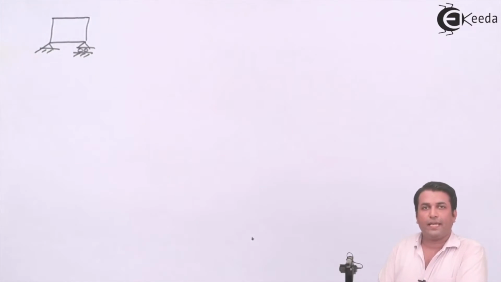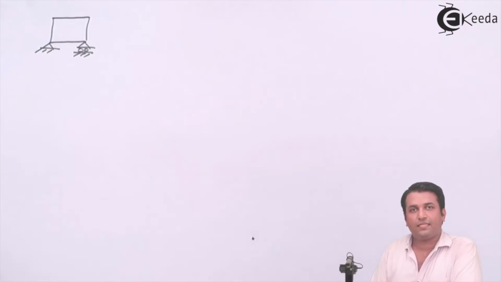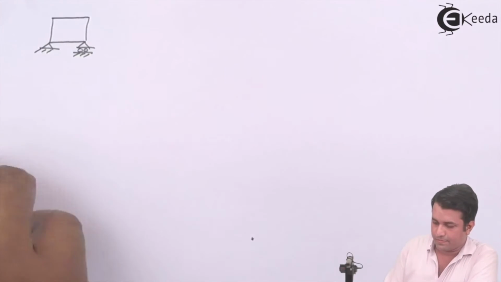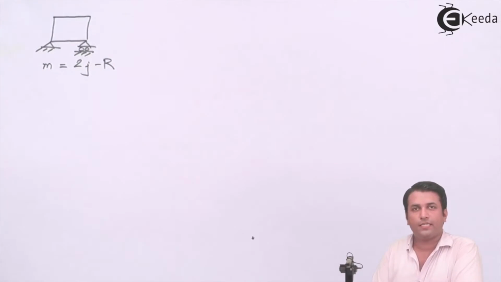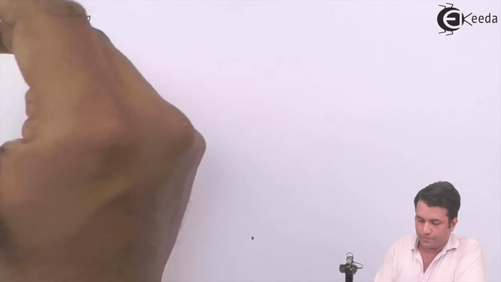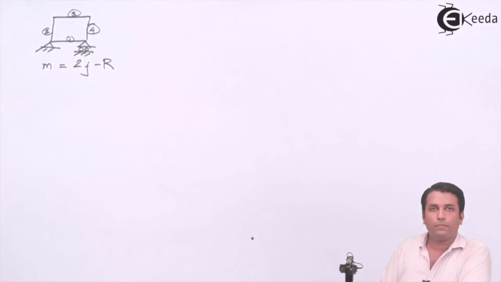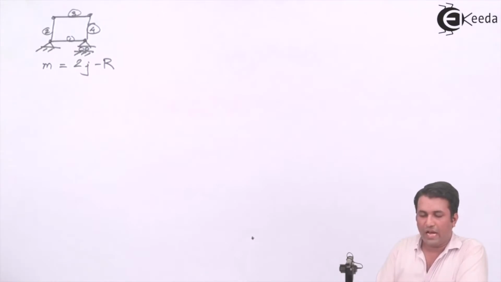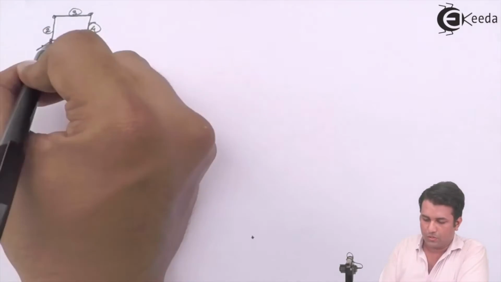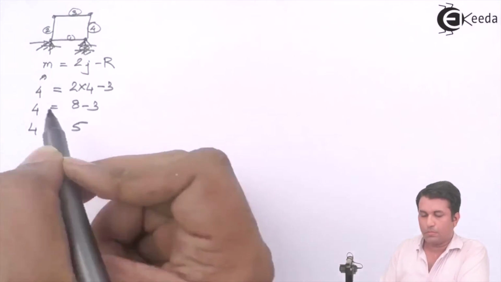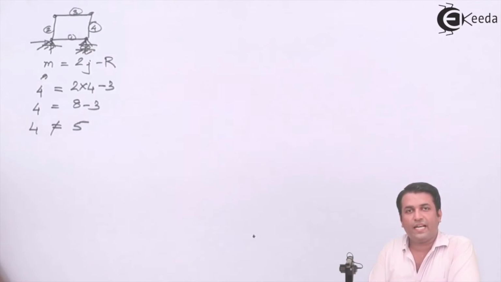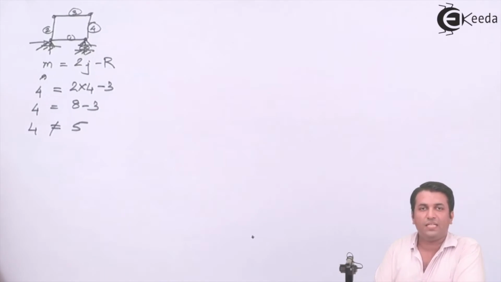This is the second example that I can show for a truss. Now we will see the stability criteria for this truss. Again, we will define the members, joints, and the reactions. We have 4 members, we have 4 joints, and same as in the previous example, we have 3 reactions. We can see that my left hand side and right hand side are not the same. That means this is not a stable truss.